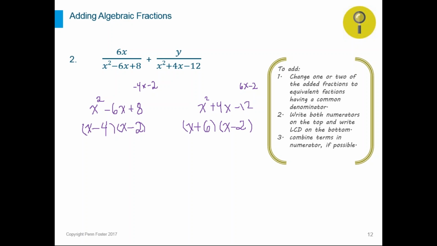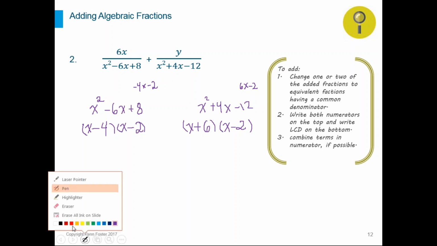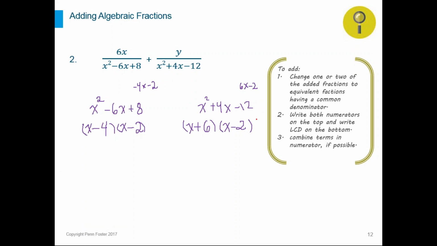So actually the trinomials that appear in our denominators are x minus 4 times x minus 2, that's the first, and x plus 6 times x minus 2. I did not change anything in the trinomials. This is only the factors of the trinomials. Now we compare the denominators. This has an x minus 4 and this does not have an x minus 4. This denominator needs an x minus 4. So give it what's missing, times x minus 4.